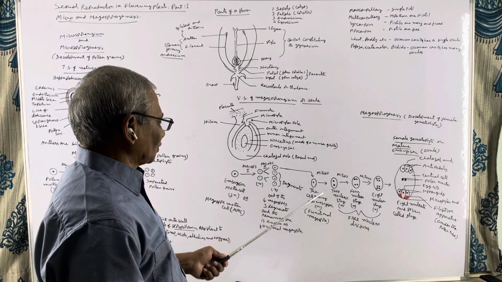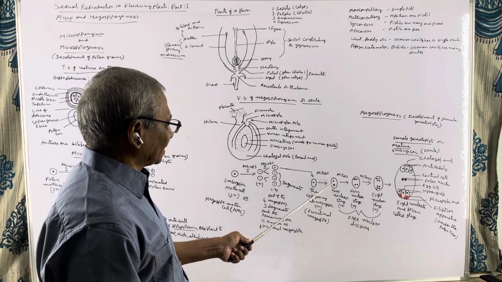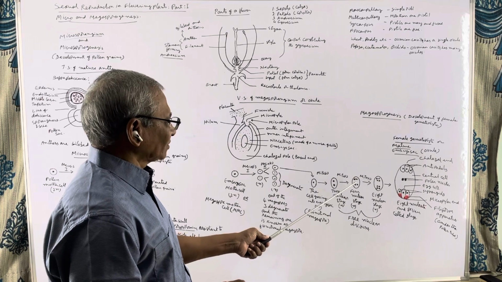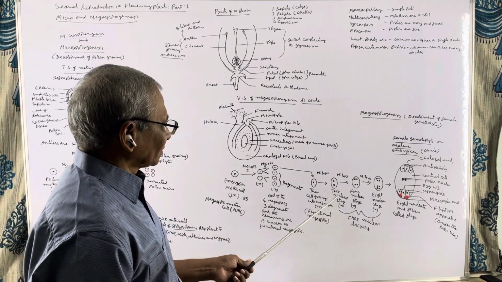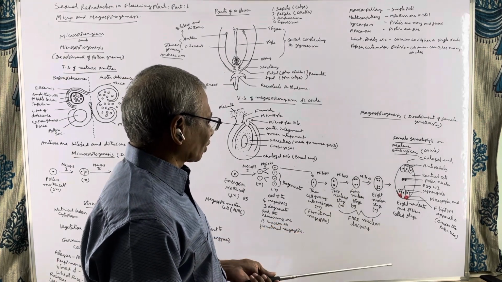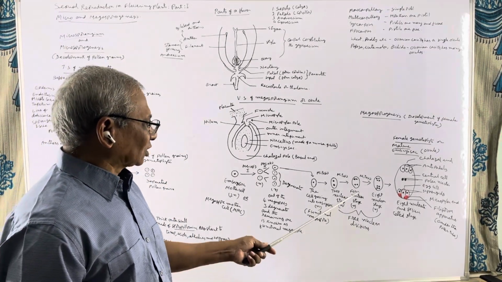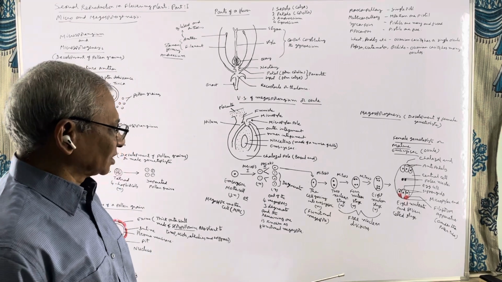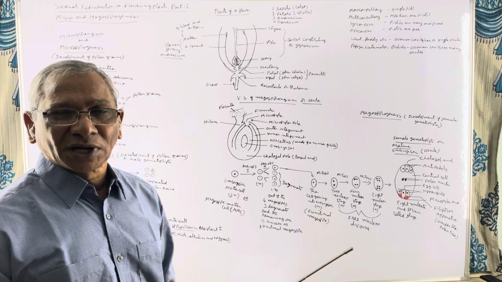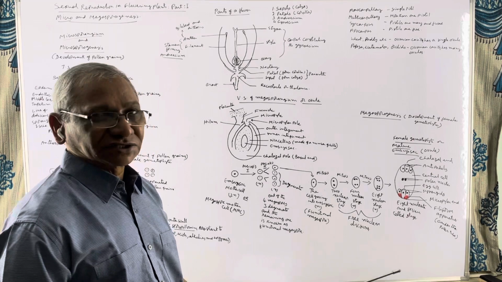The nucleus of the functional megaspore undergoes first division and produces two daughter nuclei. Each daughter nucleus moves to the opposite poles, undergoes second division, forming two daughter nuclei at each end. Then these two daughter nuclei divide again, and at the end, four daughter nuclei are formed at each end. In this way, altogether, 8 daughter nuclei are formed. The interesting thing here is the nuclei are dividing, but the cytoplasm is not dividing. That's why these are known as free nuclear divisions.